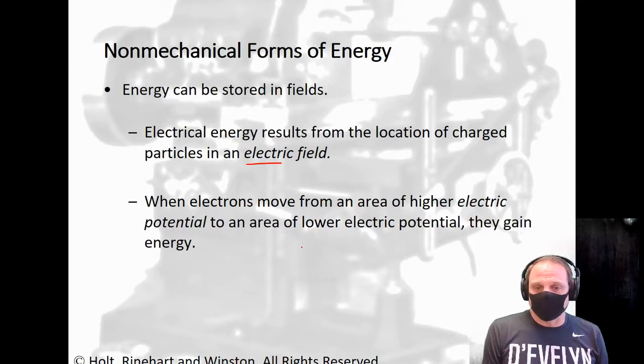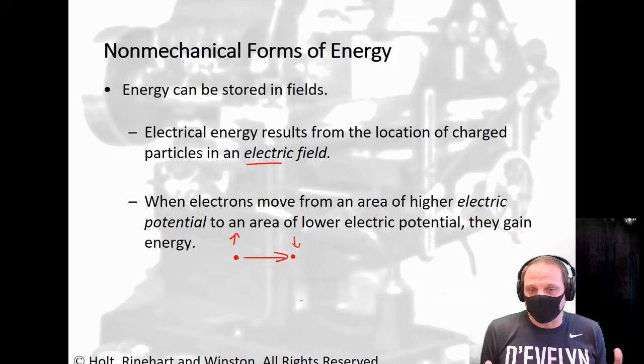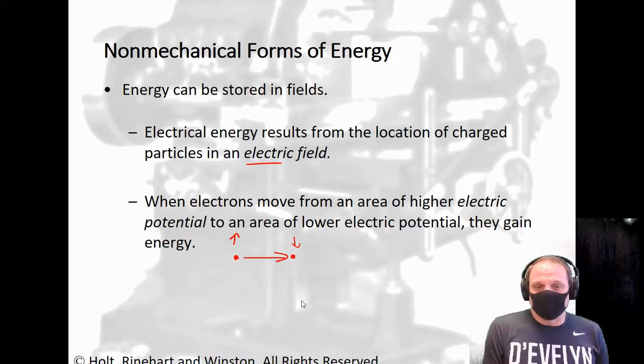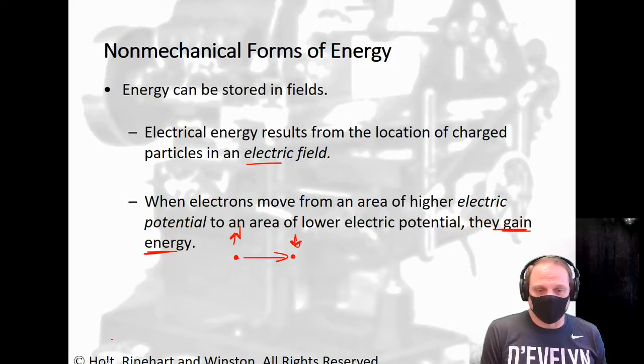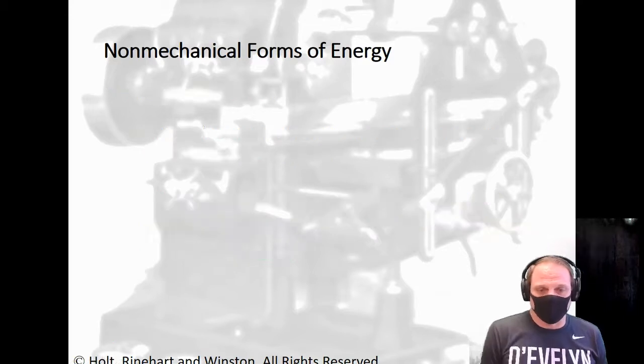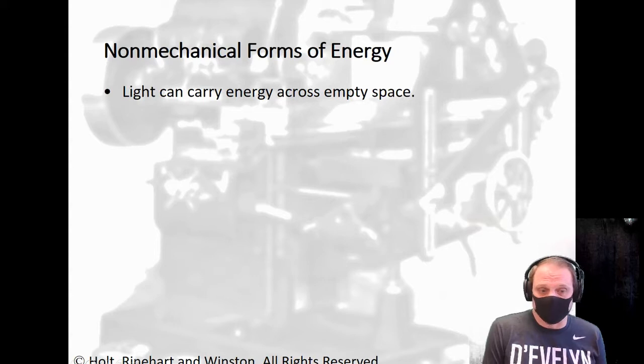Now, electrons will move from one place to the next. We call it electricity, right? And where are they moving from and to? Well, they're always going to move from higher potential to lower potential. And so that is what we see happening here. But the idea here is that we have non-mechanical energy. In order for an electron to go from this higher potential to this lower potential, it's going to gain energy, right? But the idea, again, is this is a form of non-mechanical energy. Not super important that you understand how that works. Just note that electricity is non-mechanical, even though it has to do with the movement of electrons, right?